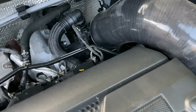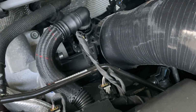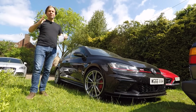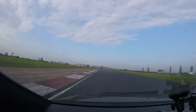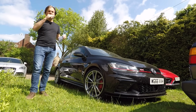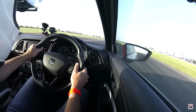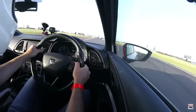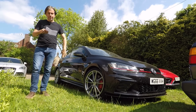The only hardware difference is that we've got the Racing Line inlet elbow on this car. They both had the R600, but the Cupra didn't have the inlet elbow. So this just hits the rev limiter all the time. In the Cupra, you can feel the power ebbing away as you get close to it and then you change gear. It definitely felt different at the top end, which is good.